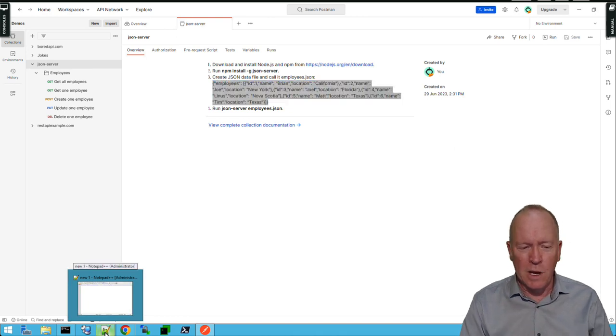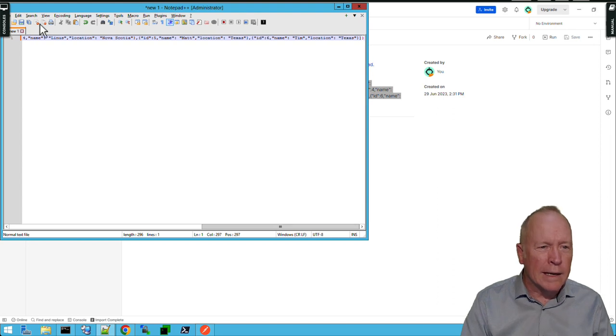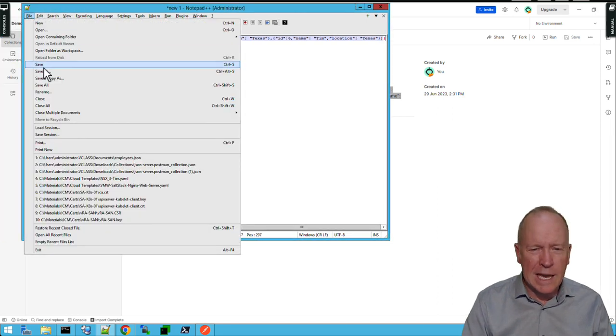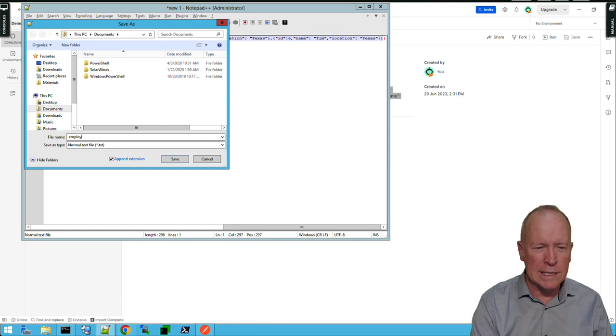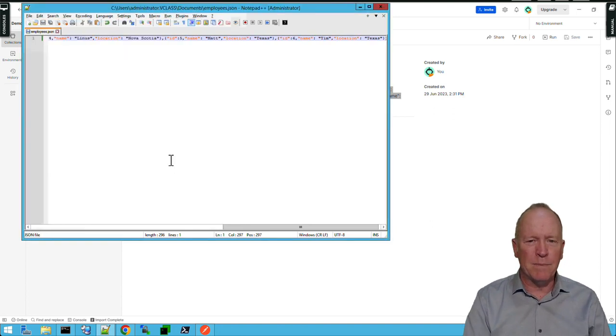We'll copy that code, we'll go to Notepad++, and we'll paste in that code. And I'm going to go to File, Save, and I'm going to save my file as employees.json in my Documents folder. So let me go ahead and save that.